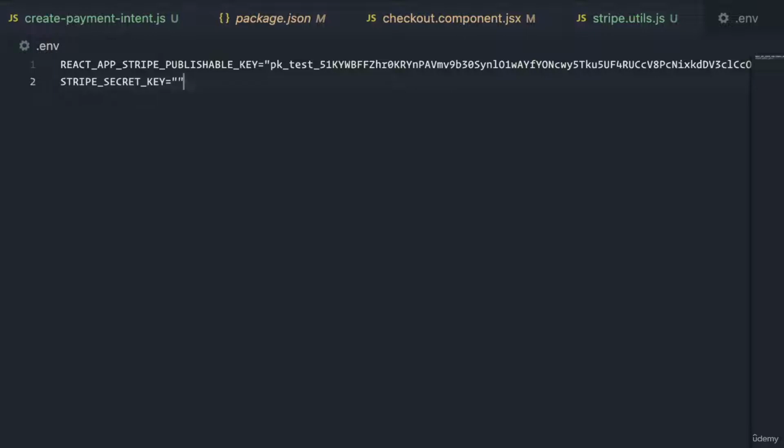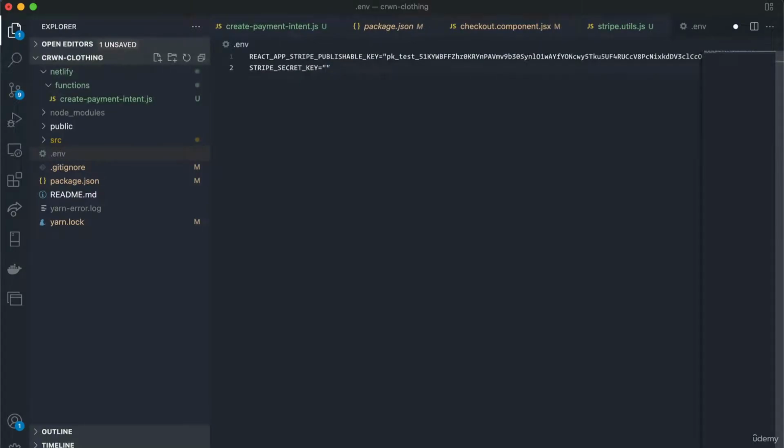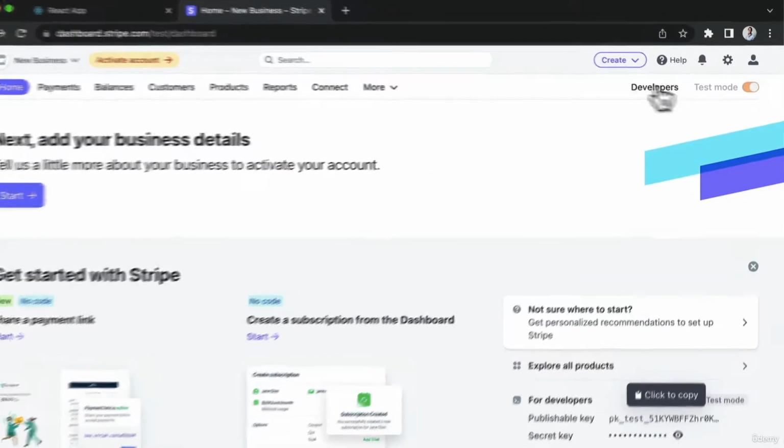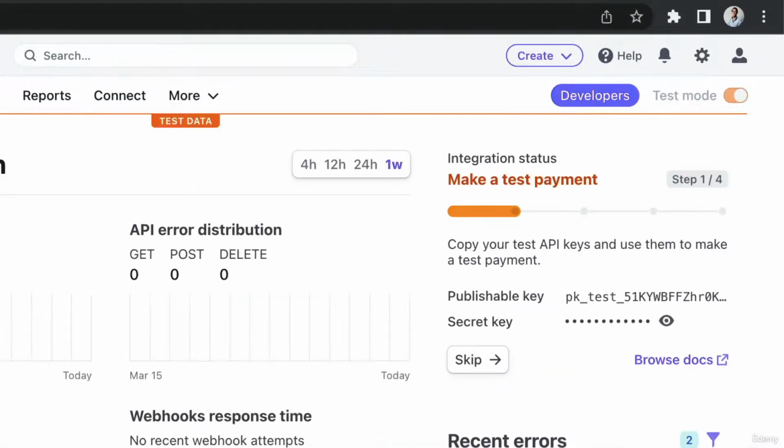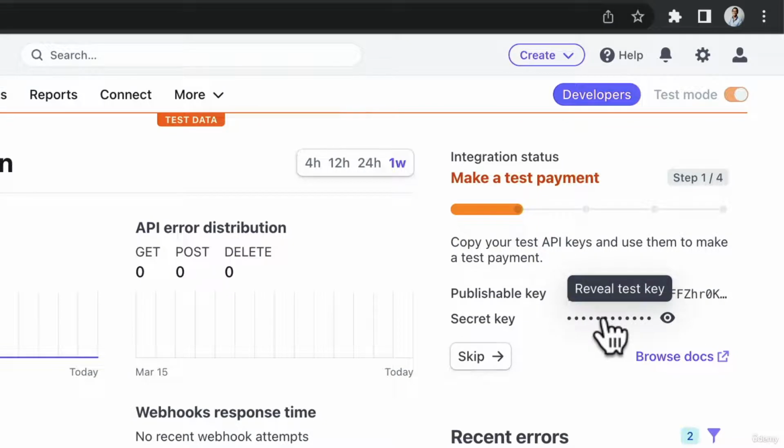You should never show your secret key to anybody. So just paste it and make sure it's a string. Go into your developer section of your Stripe dashboard and then just copy the secret key. You have to click it to reveal it and then copy it. That's what I want you to do: copy it and then paste it into your secret file. And then when you come back, we'll have assumed that you've done that.